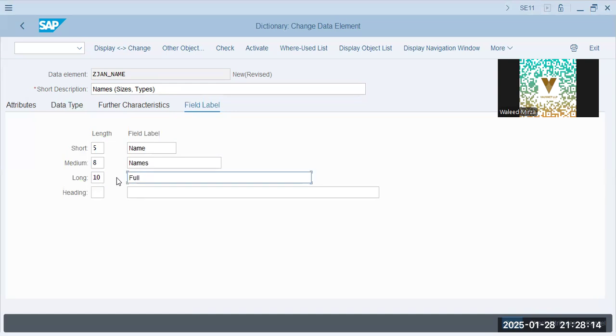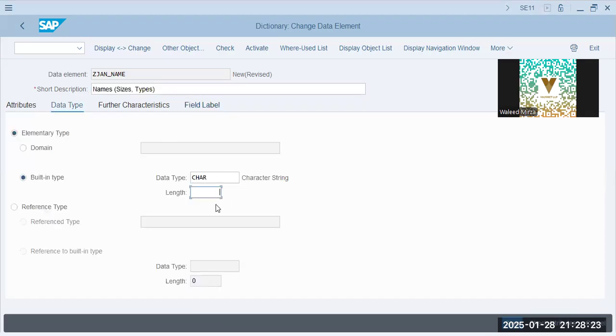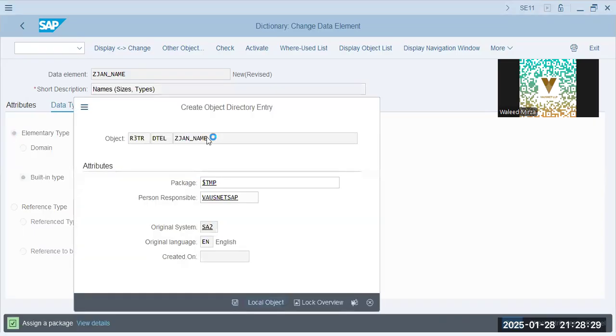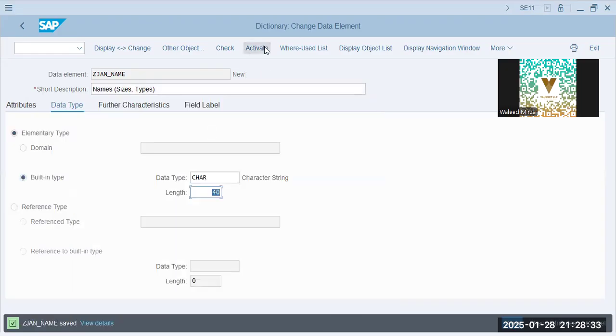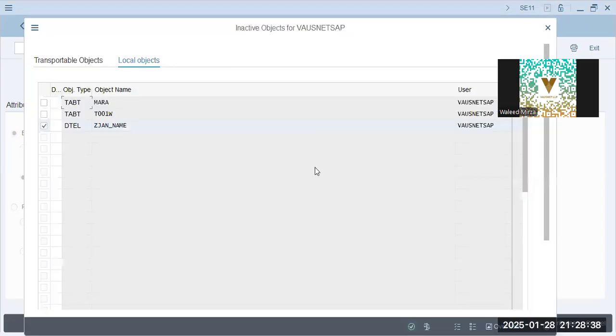Full names, 2. Data type and length will be 40. Save. Local object. So these are global variables, and we activate it as well so that we can use it in our programs.